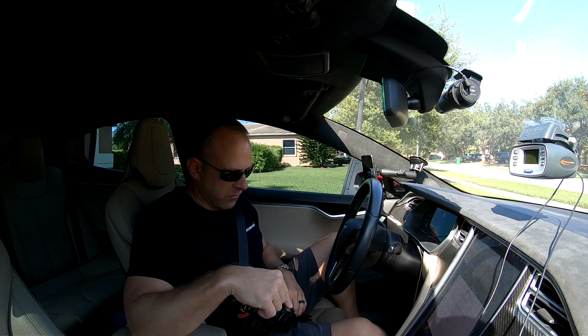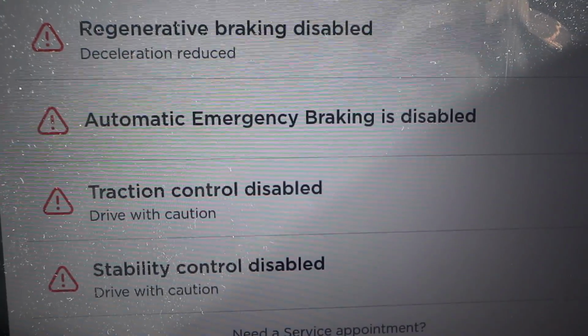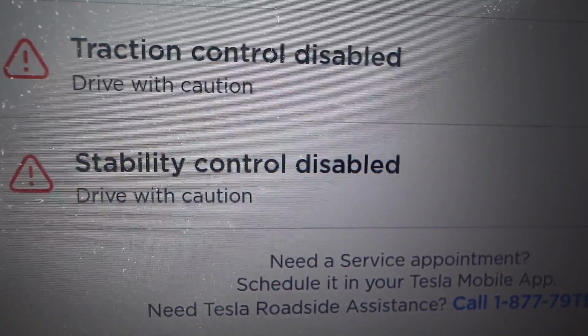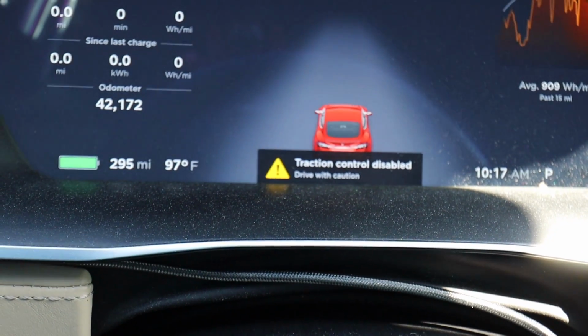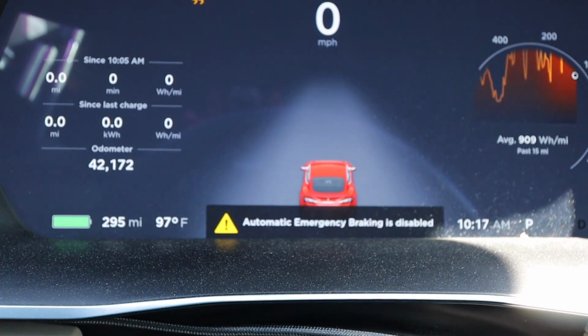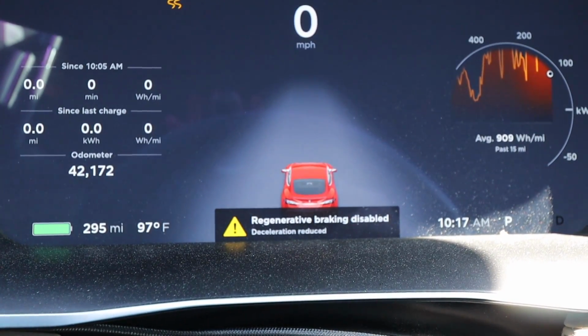So here, take a look at what we got here. As you can see on the screen, under our notifications, and you press that up there, regenerative braking disabled, automatic emergency braking disabled, traction control disabled, and stability control disabled. And if you look over here, you can also see those messages cycling through the display up front.